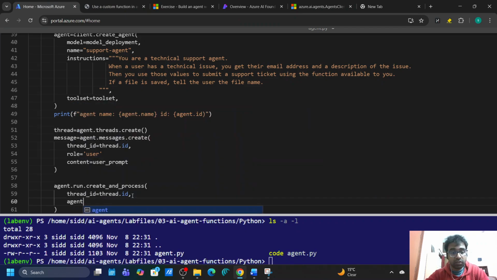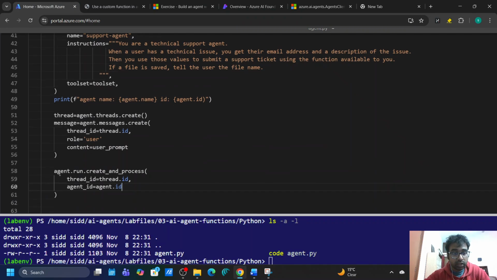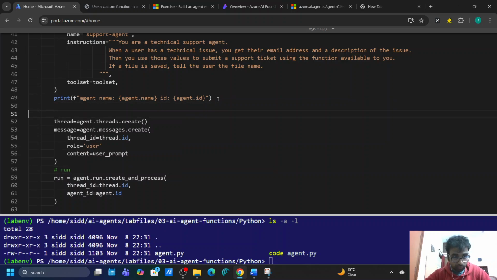For running we have to give the agent ID. So agent ID equals agent.id. So these are the things that we have to give: thread ID equals thread.id, agent ID equals agent.id. So this is runs, and this will give us a run, right? Let's save this in a run. So we are getting this run. We have our run, we have our thread also, thread and message.